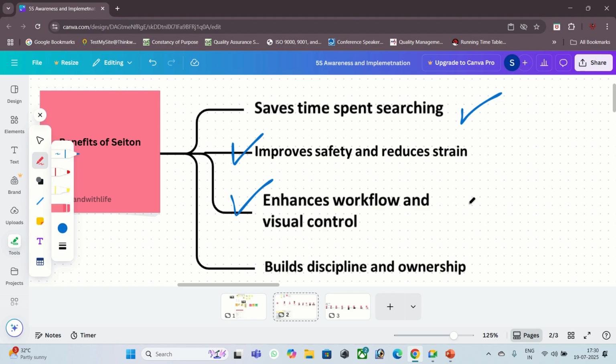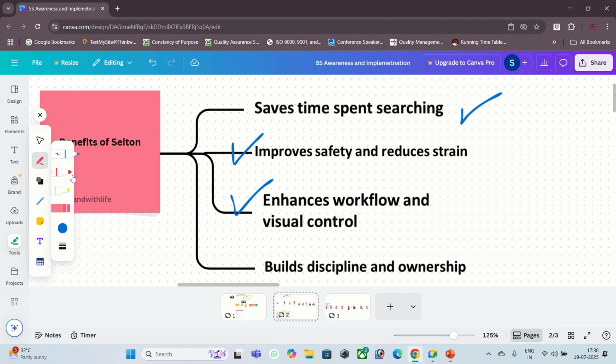If we want to remember each and everything in our mind, then our mind will feel stress. A lot of clutter will happen in our mind. That's why we need 5S.